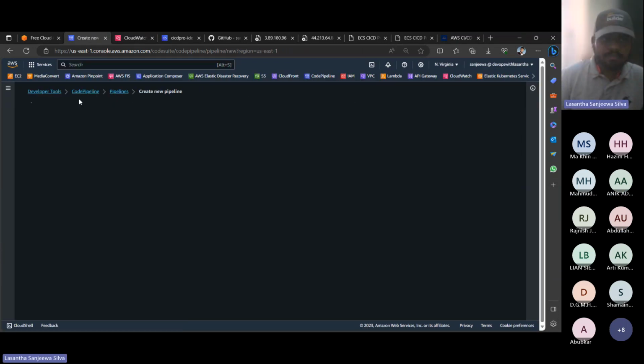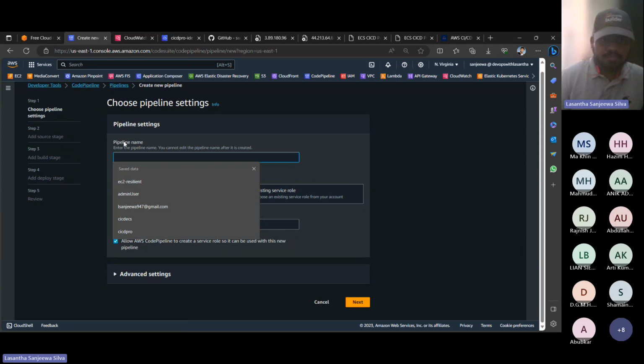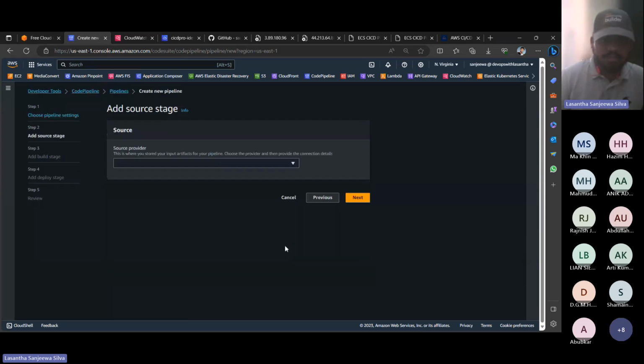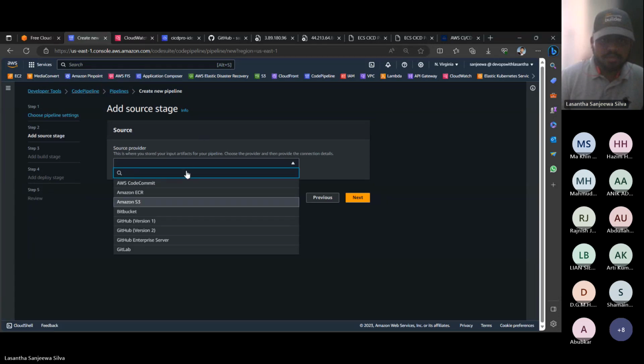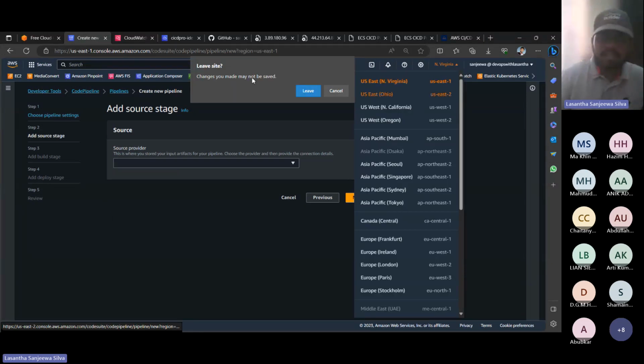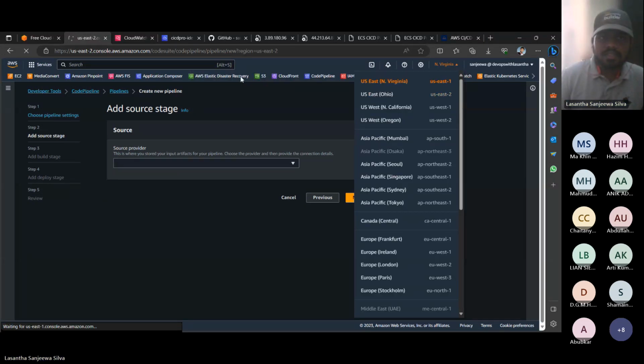You can create a pipeline like this and put a sample name and I'll show you. S3 is what code I use, anything. I will select and delete it. Okay, no issue. I'll change it to my other region.